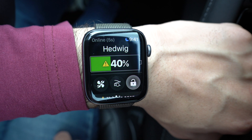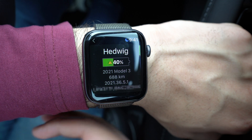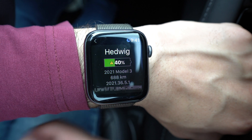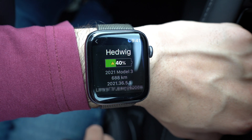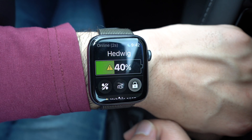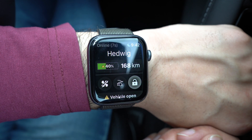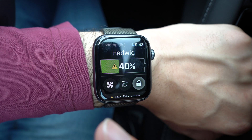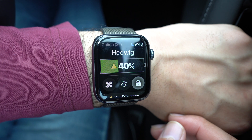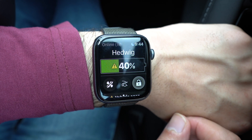Let's walk through some of the options on the screen. Right at the top, you'll notice the name of your car. Tapping on it, you can see further details about your Tesla such as the odometer reading, your latest software version, and your VIN number. Going back to the main screen, you'll notice the current battery percentage of your car, and tapping on it shows the estimated range as well. Down the bottom, you'll see quick toggles for controlling certain elements of your car — by default, climate control, opening your frunk, and locking and unlocking your car.